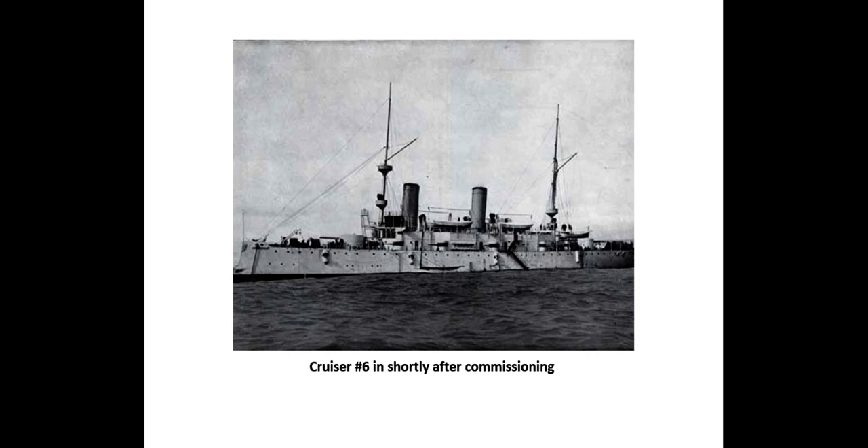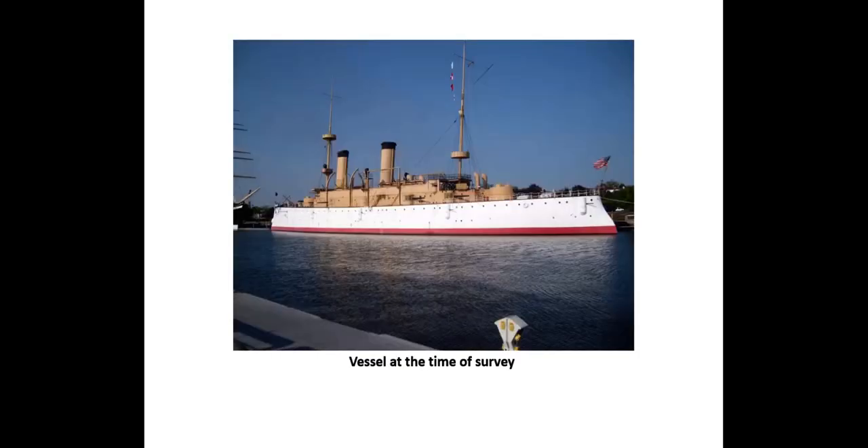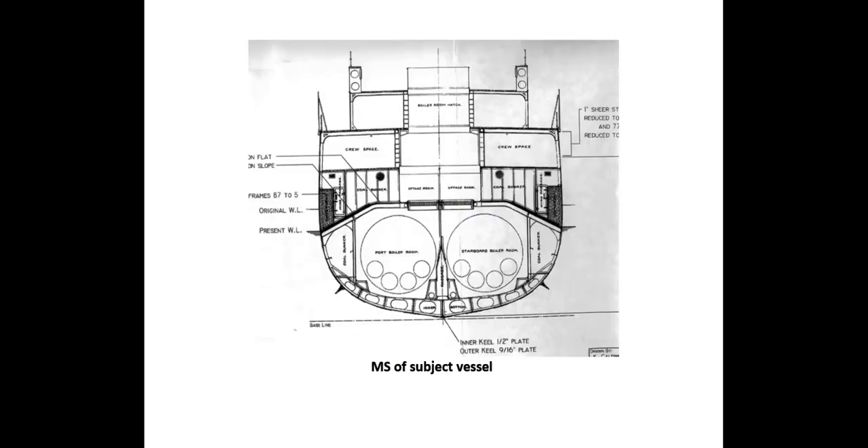The design is a combination of American, English, and French practice of the day and incorporated the first hydraulic steering gear machinery. The side protection cofferdam system, extensively employed in Europe at the time, was incorporated into the hull to augment the armored protective deck. The enclosed cofferdam spaces were filled with compressed hornpit cellulose. The idea was that if a shell hit on the side shell, water coming into the cofferdam would slowly be stopped by the swelling of the cellulose, the protective deck would deflect the projectile from the vitals, and the ship would fight it off.